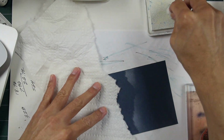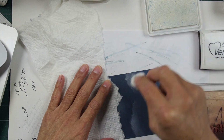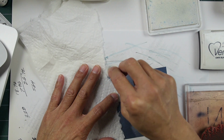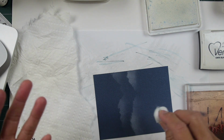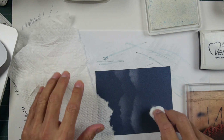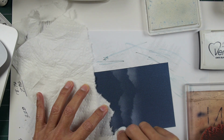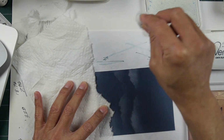Now, you see I just tore the paper towel in a couple different areas again. And you can apply this. Here's the thing that I like to do, and I try to keep a conscious awareness of, is to vary the amount of ink that I'm applying on here. So I might apply a little bit more with some of the clouds, and then some of the other ones I'll vary a little bit, so that you get varying values of these given shapes, so it doesn't look so monotonous. Although, monotonous is okay too. It just becomes more of a pattern, okay, which is not wrong. But I like a little bit more variation, okay?